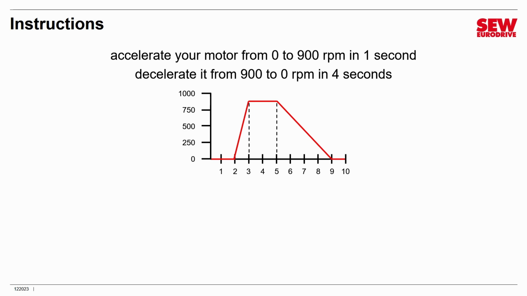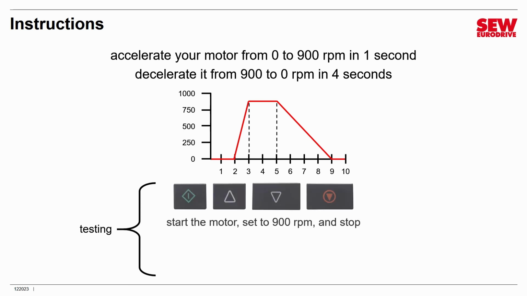Now, you may be wondering, how are you going to test this out when the time has come to test it? Well, there's actually a very simple way to do this. What you need to do is get your speed set to 900 RPM first of all. So what you would do is press the start button on your motor, adjust the speed until you get it exactly at 900 RPM, use the up-down buttons, and then press the stop button. That will stop the VFD. However, the next time you press the start button, if you don't touch anything else, it will go back to the previous speed, in other words, 900 RPM.